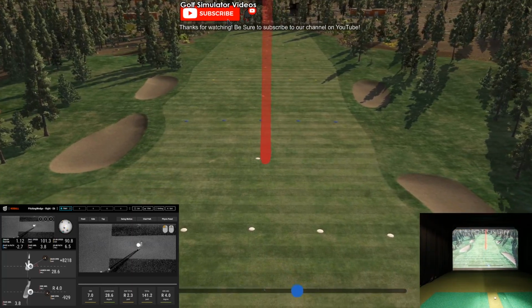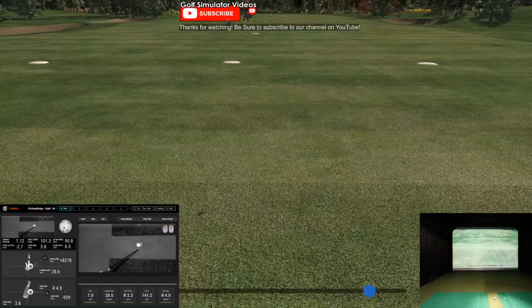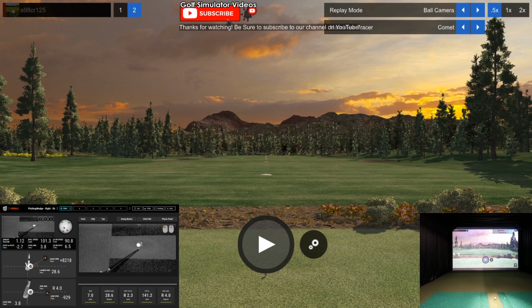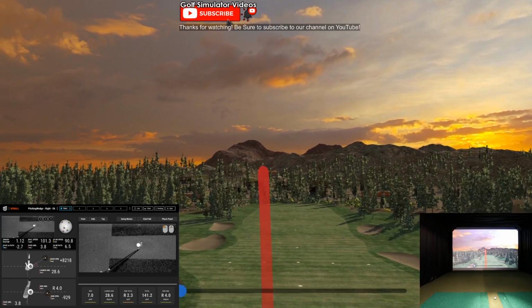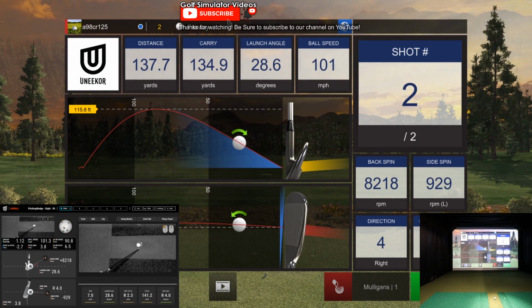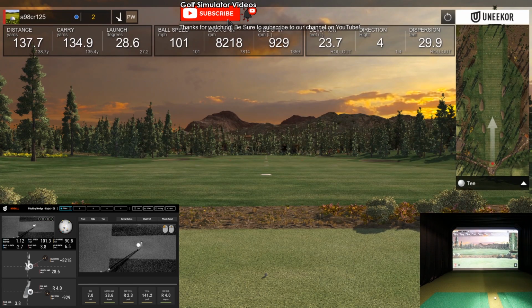E6 Connect really does a great job of allowing you to look at these shots. Look at the dispersion versus that first shot I hit. Man, I really pulled that first shot. And if I wanted to see how bad that first shot was, notice in the upper left, you can actually select shots. So check this out. There's the first shot. Heck, it started left of center. And then it was drawing hard. So it's really, really cool. You have all these abilities inside of E6. All right. Let's just go resume for now.